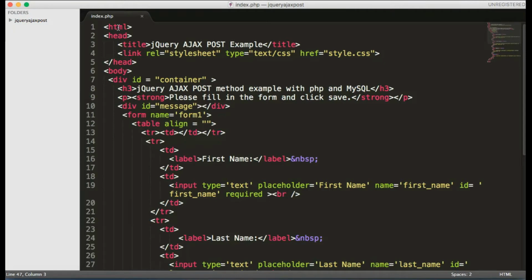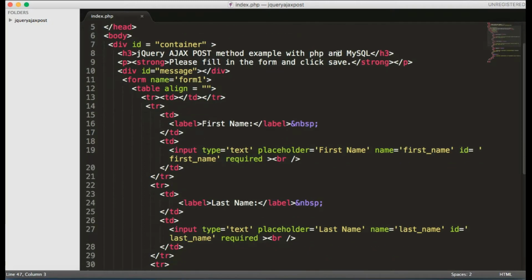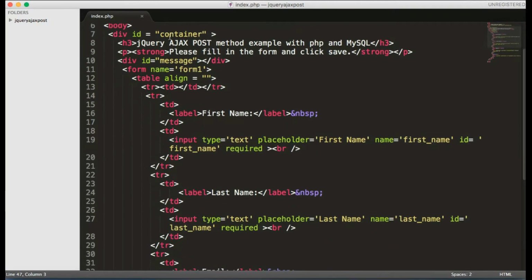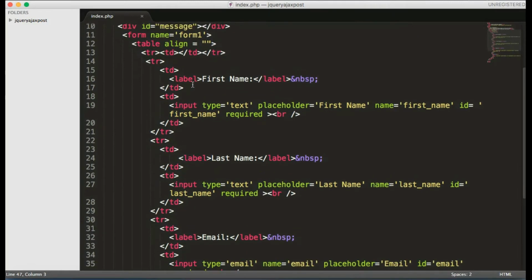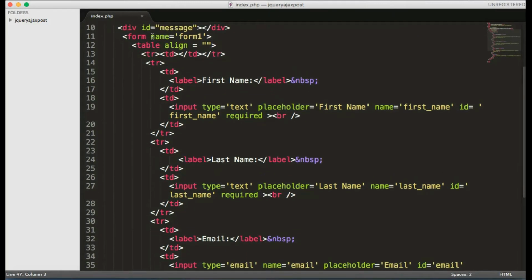We have an HTML tag over here and a head tag, and inside the head tag we have included a style.css file that we are going to code in a moment. Inside the body tag we have a container div, and inside the container div we have a message div over here and a form.